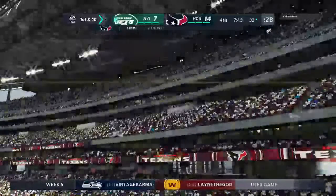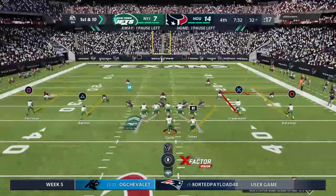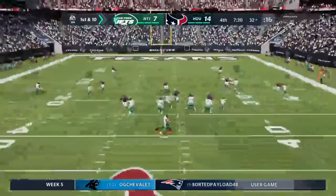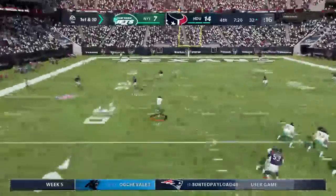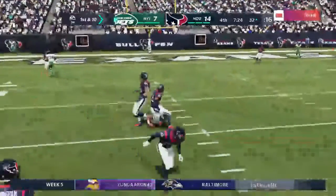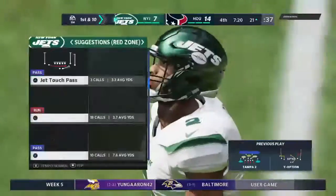That's a nice catch there. Remember, he had the fumble earlier. No way he was giving up the ball in that situation. Secured it tight to his body and picks up the first down. Forced out to his left. He'll run it. Nothing open downfield. He keeps it himself for 11 and a first down.